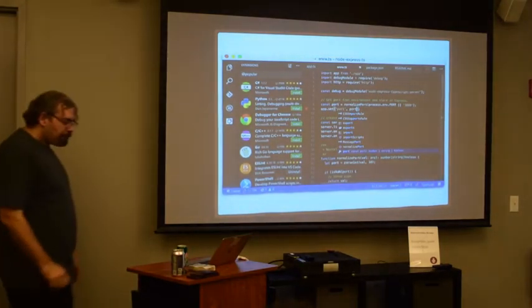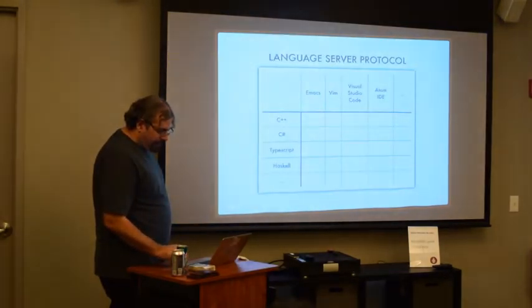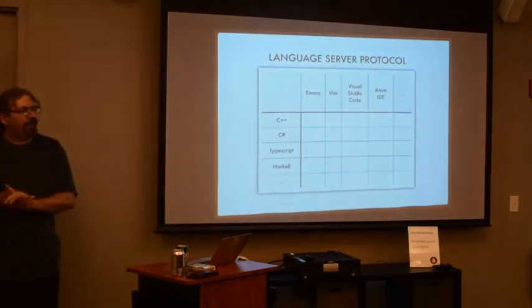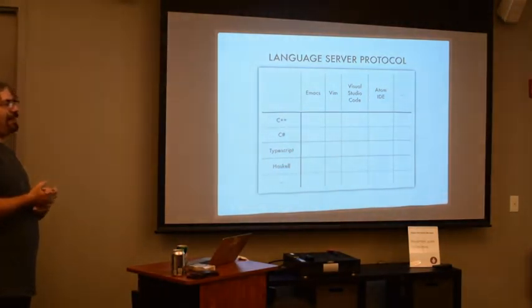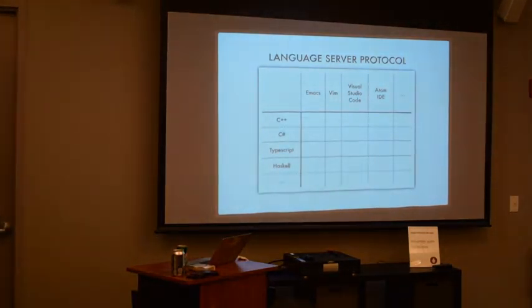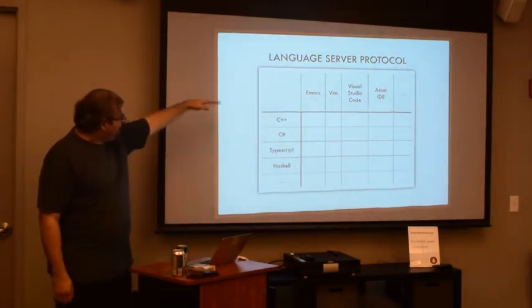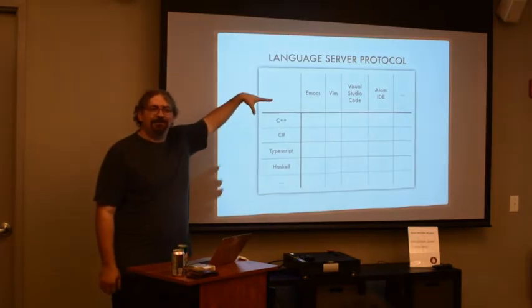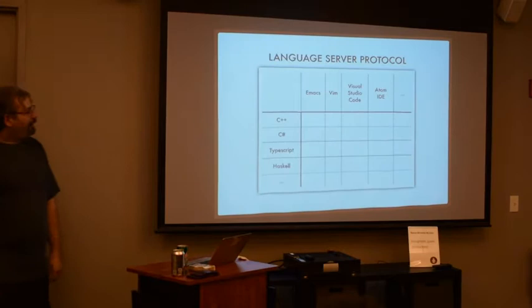Okay, and so with Visual Studio Code, what they did was they implemented something they call the language server protocol, which is like, if you've ever tried to write a programming language, one of the things you have to start facing is editor support. How do you provide highlighting and stuff for users, right? Everybody likes a different editor, and they're all working in different languages. So in general, this becomes sort of an n times m problem of filling out this stupid matrix of how do I support Vim for my thing?